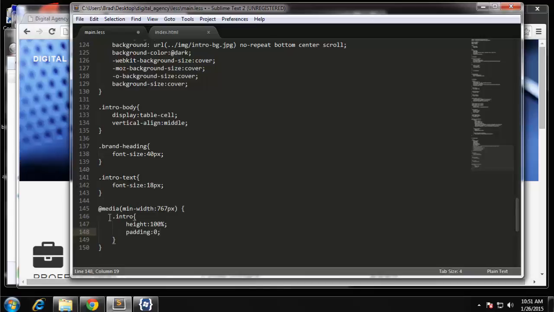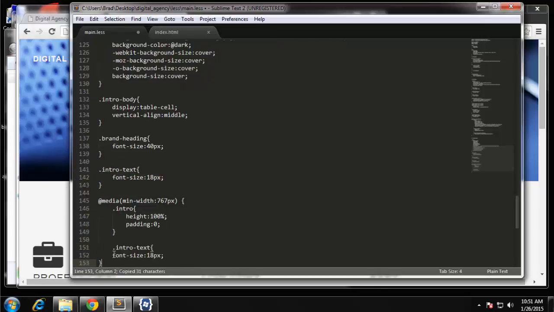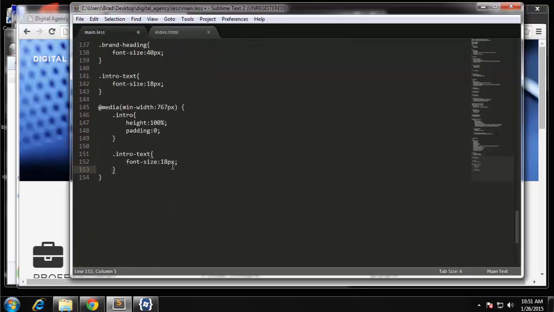And then the brand heading. This is where we're actually going to make it bigger, when it's a large screen. So we're going to set this to 100 pixels. And then the intro text will also be changed on large screens. Alright, and we're going to change that to 25.